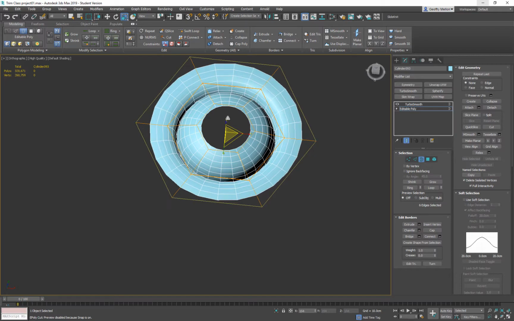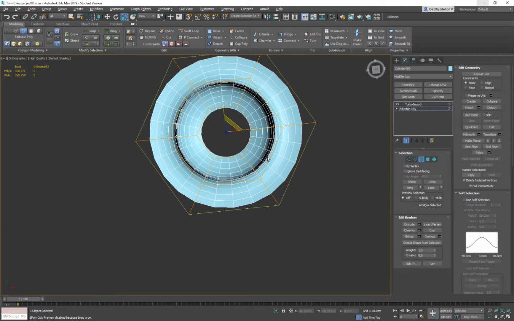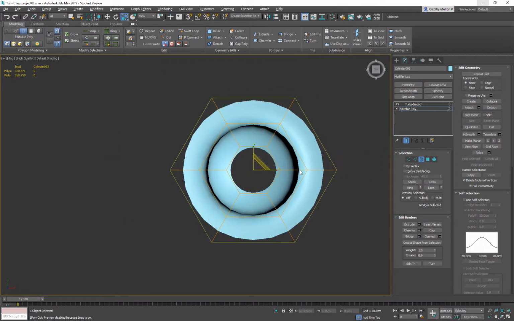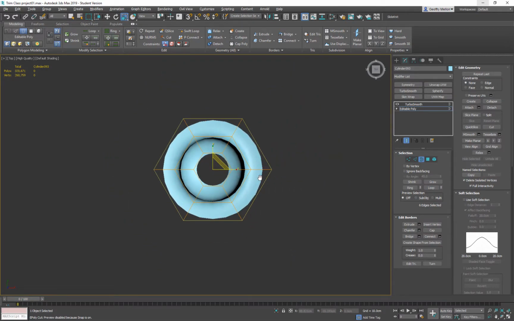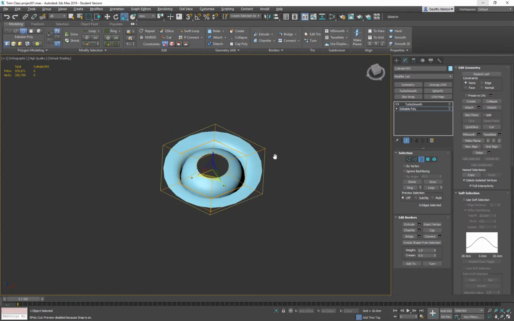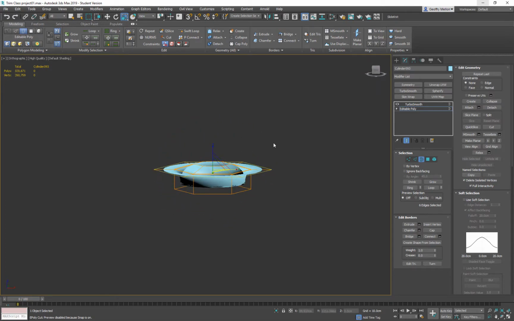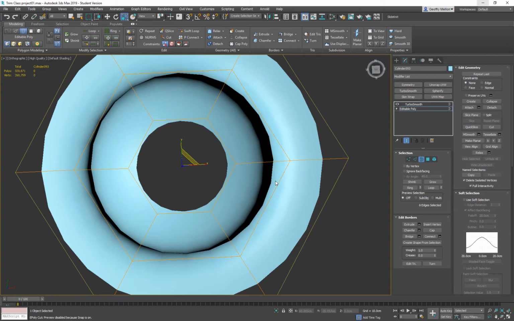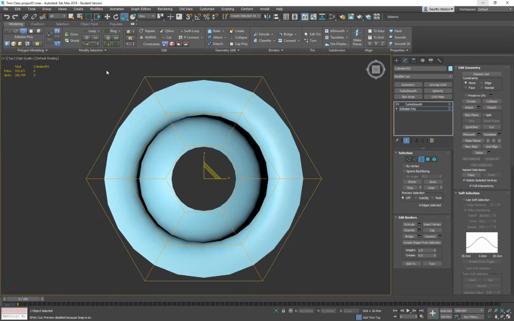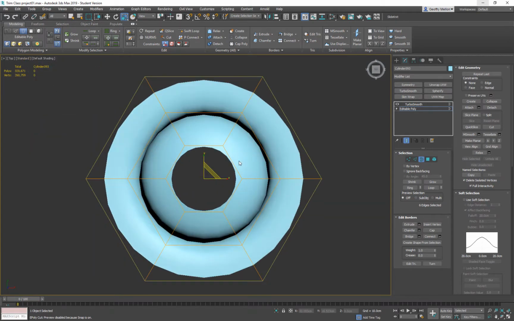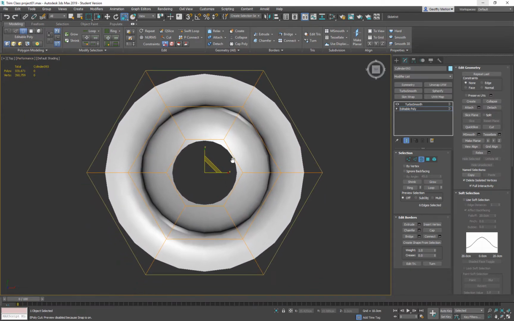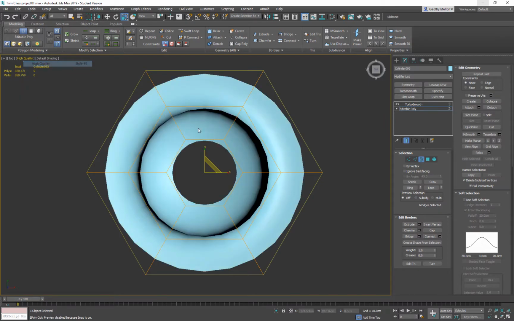Dunk. And now I'm getting what I want. Top Z. Something like that. I can do this. Get rid of it. I think I went straight. It kind of looks like I tilted it, but I don't think I did. I think that's the lighting. Let's turn off the high quality and go to standard. Or let's go to performance. Let's just do high quality. It's going to give me shadows anyway.